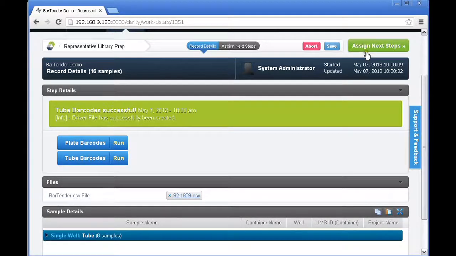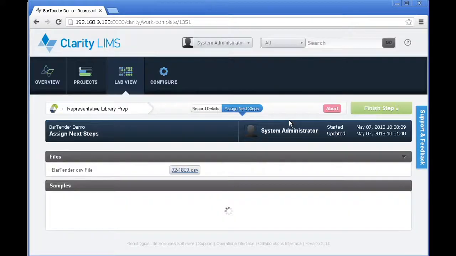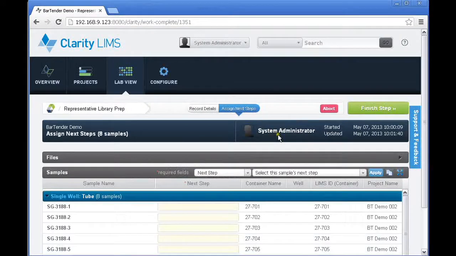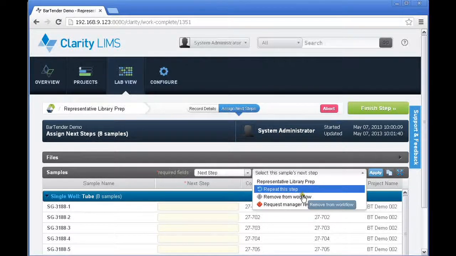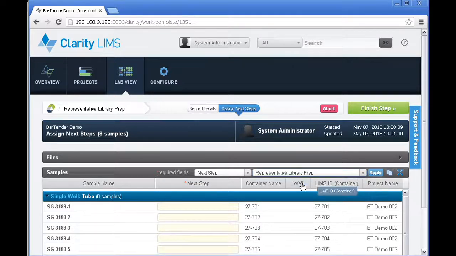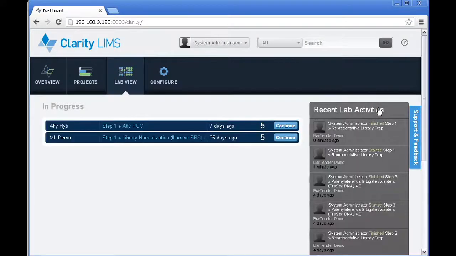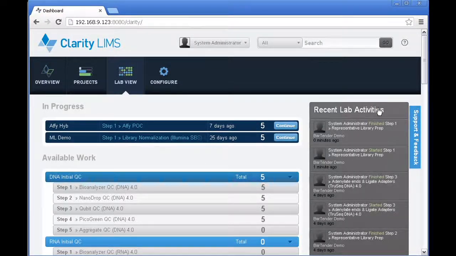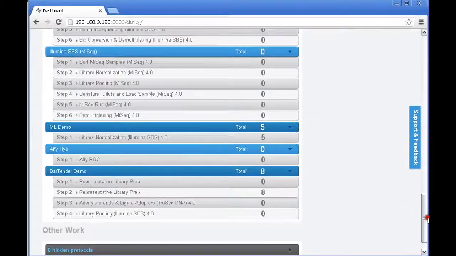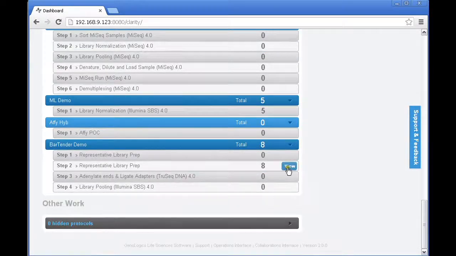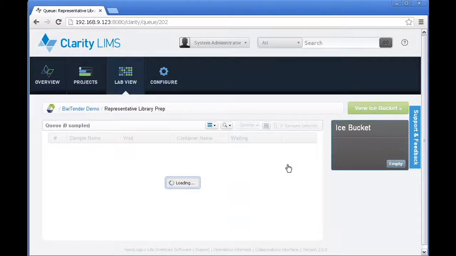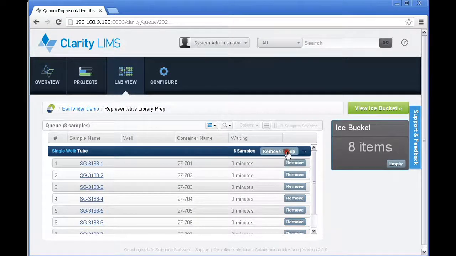As I say, you're free to configure those templates and have exactly what information you need in there. So let's finish the step and run it through the next variant on this. Apply, finish step. Now let's go and run the other variant, add group.